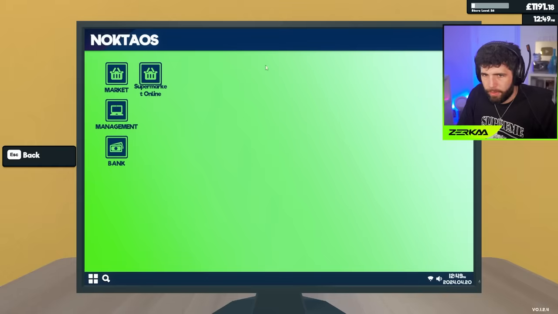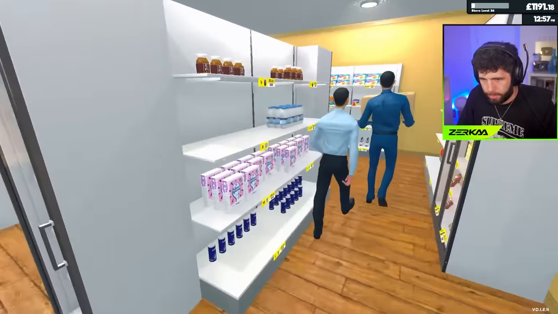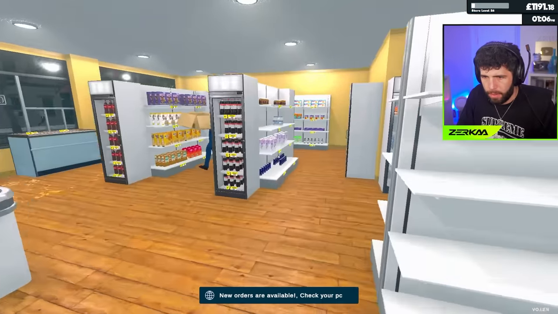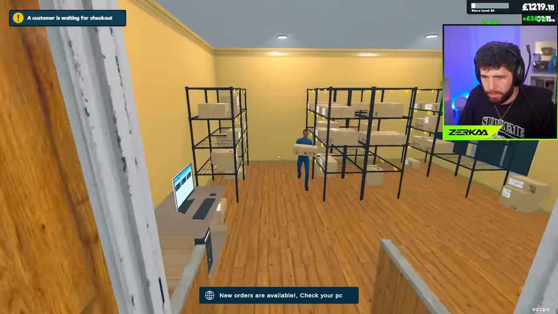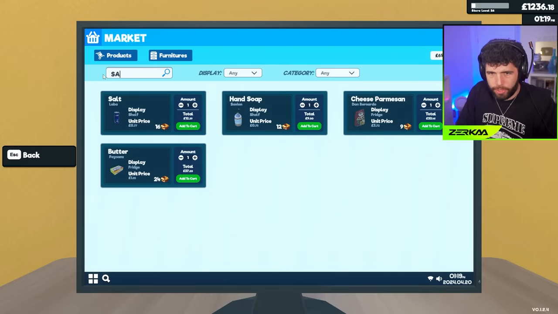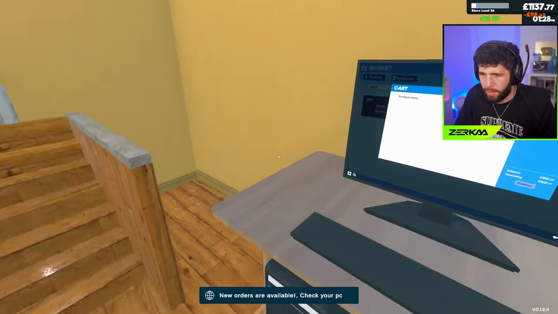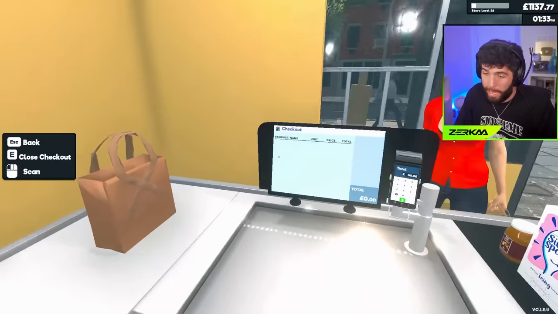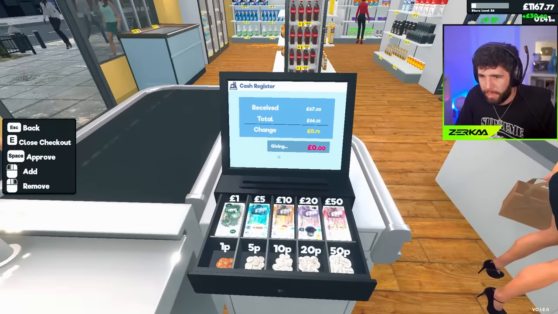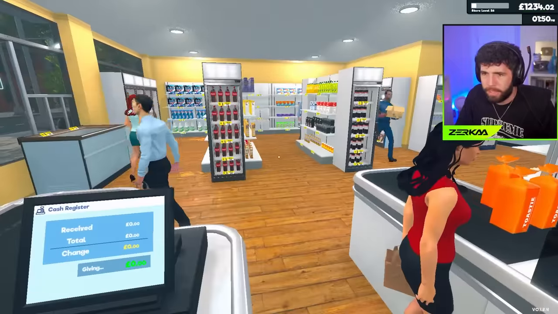Right, I need to order milk for sure. Milk in 6-pack as well. Salt potentially, get a bit lower, saw that. No, salt, please. Actually, you can order that, that'd be nice. The supermarket has like a little secret back door. Make extra money on the side, your side hustle.